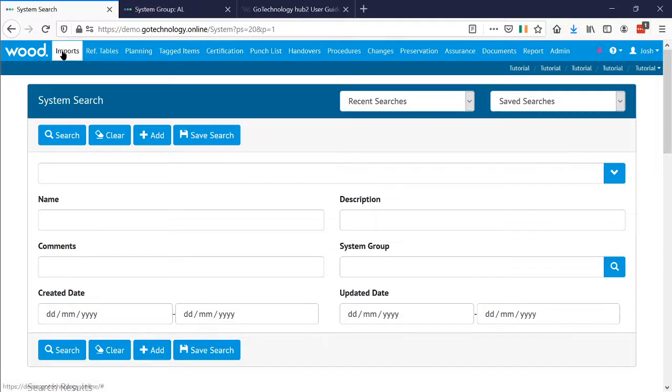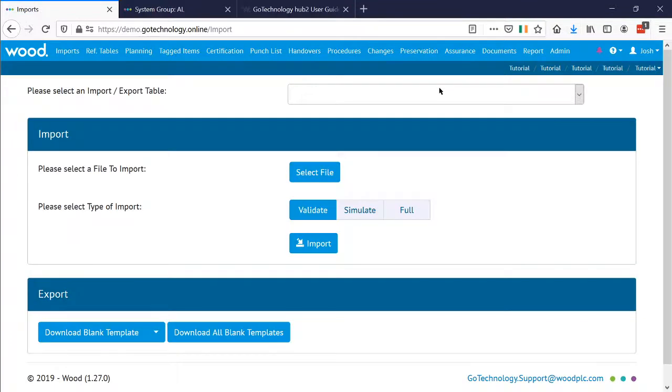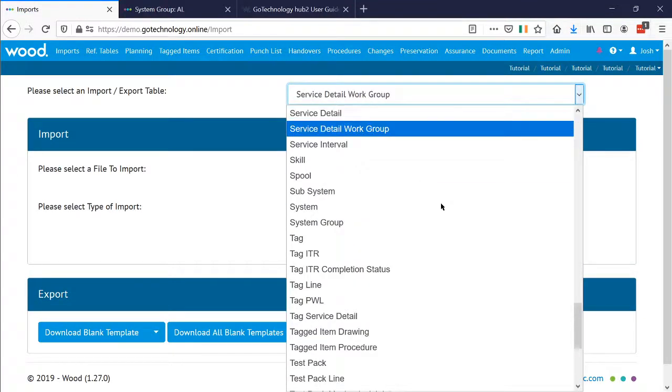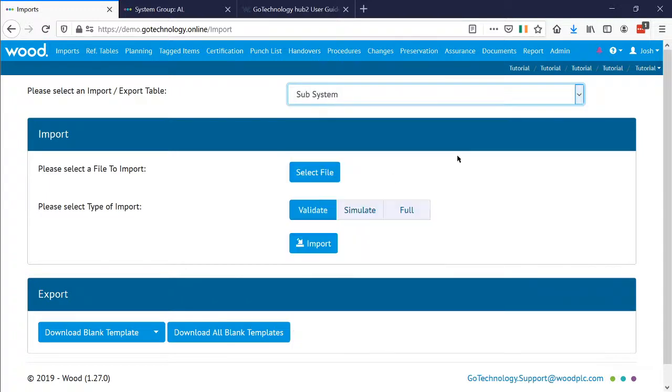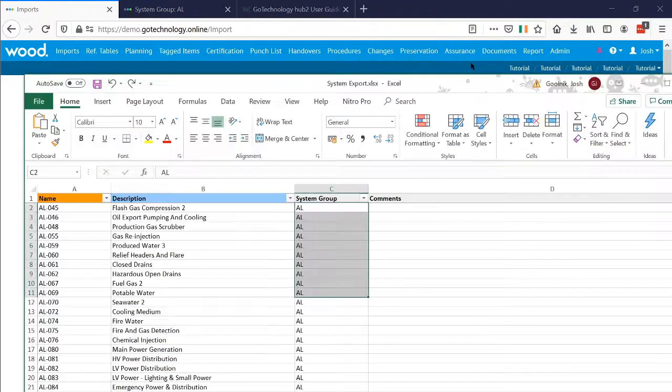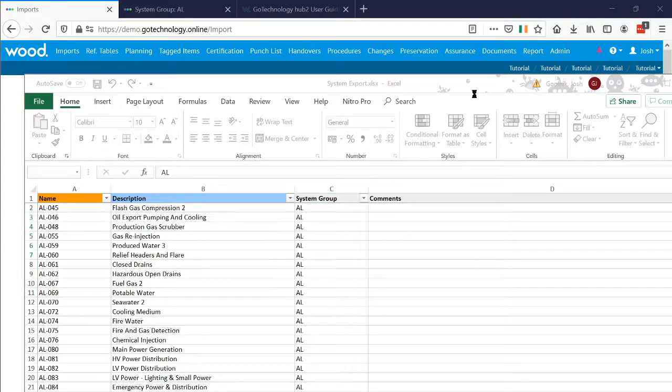Now we can move on to the subsystem import. I'll just go sub. Before I do that, if we have a look at the subsystem export, which again I took from the demo database, I'll just take a second to open it up.